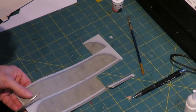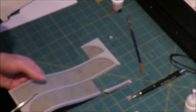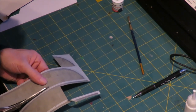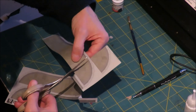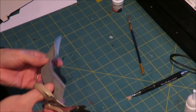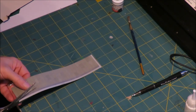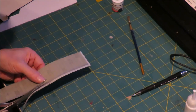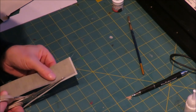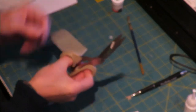So what I'm going to do for these is just cut out a strip. I don't fold over the edges, which I know you can do. I'll show you what I do in a moment. And I'm not going to use the round ends, although I have used it very successfully on my layout. Now, ironically, I always cut paper with scissors because I find unless you've got an absolutely razor sharp blade, it tends to tear the paper. Obviously, you can make sure you've got a very sharp blade if you like, but I've got quite a good eye, so I'm quite happy using scissors.